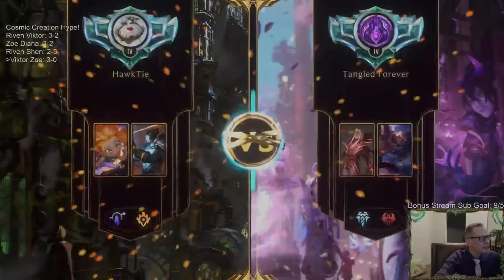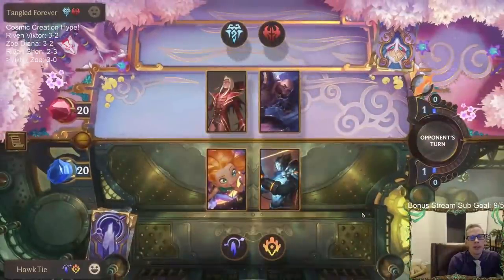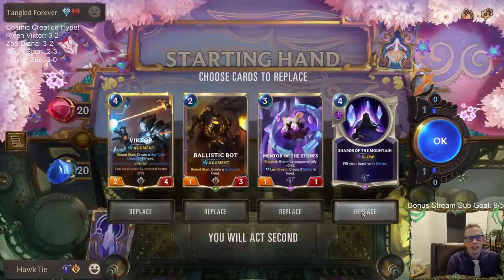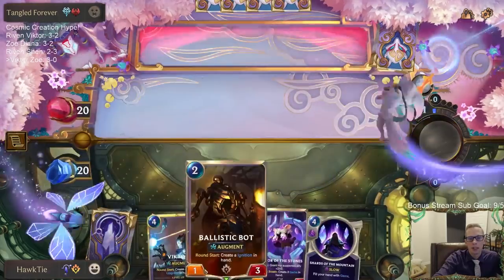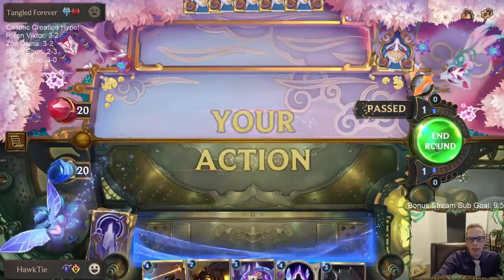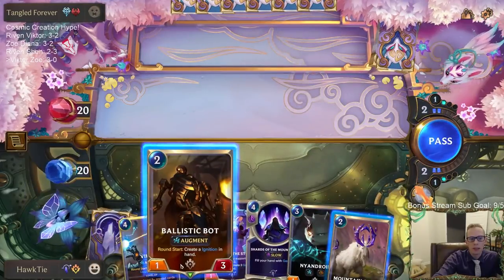Next, will I win against Vladimir Braum? We're playing against some Crimson. I'm guessing that they're going to be playing the new Crimson landmark. That's probably what we got going on here. I like this Ballistic Bot, Mentor of the Stones, Victor, start. And then Shards of the Mountain can be kind of crazy if we can get Viktor leveled up. So basically what I'm saying is our hand is very slow, but it looks really good.